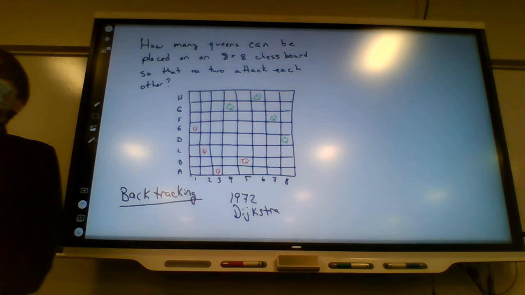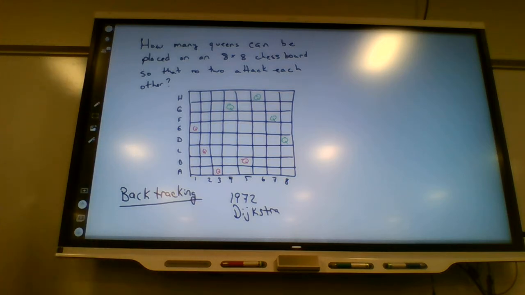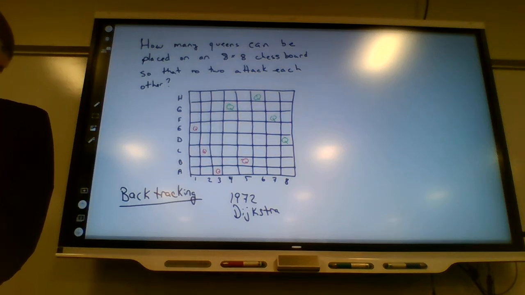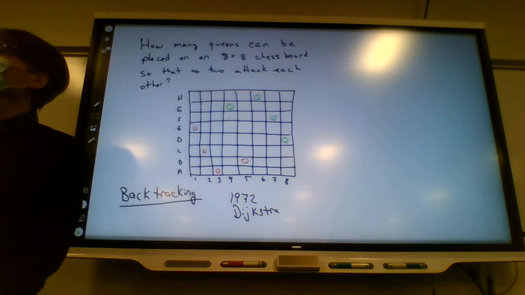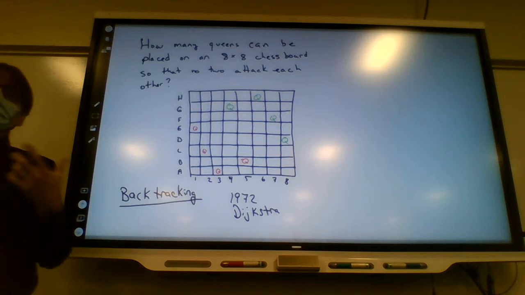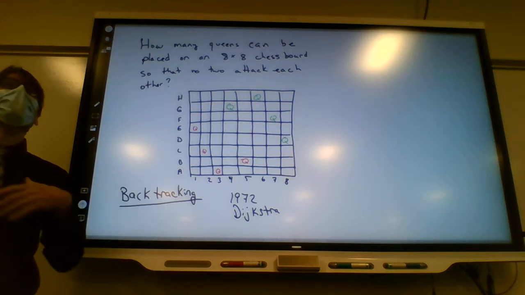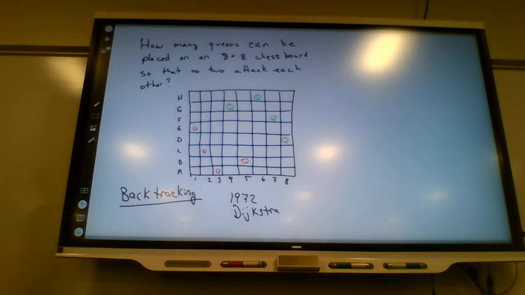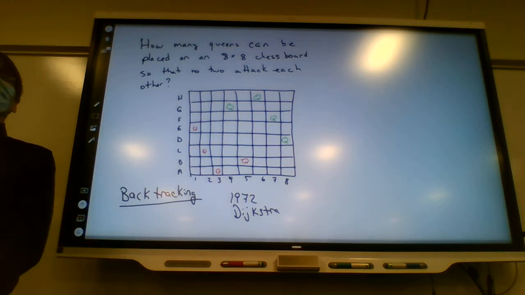Okay, now what does this problem have to do with anything? Well, when our good friend Max created this problem, it was strictly for fun, for intellectual, as a game. There have been lots of applications of the actual problem since. For one thing, it does just get used in the sense of showing people how to implement backtracking, so as an educational tool. But there are also applications to things like parallel memory allocation, VLSI design, a whole bunch of different things where the solutions to this actually have meaning.